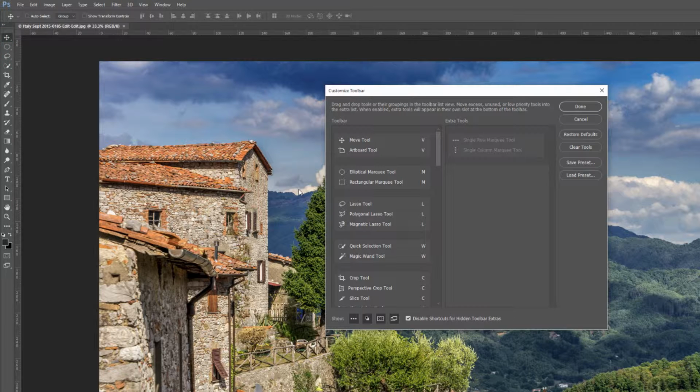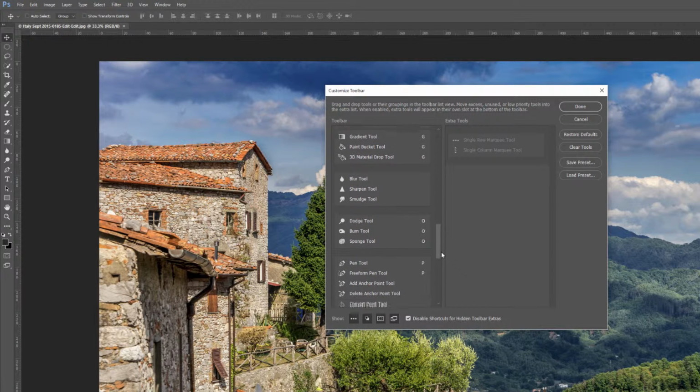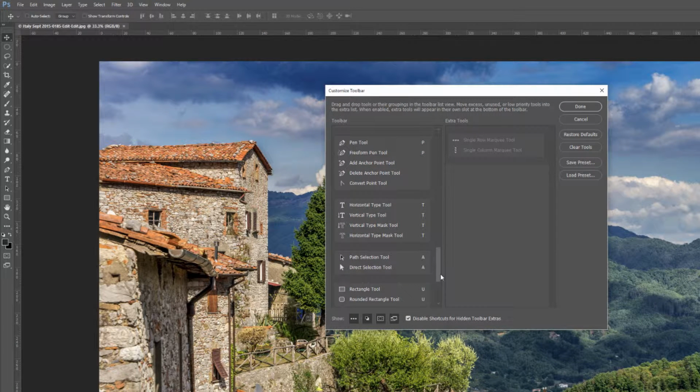You can even move an entire group into an inactive panel if you wish. For example, I often use the type tool, but I rarely use any of the vertical type tools or the horizontal type mask tool. So I can drag the type tool out, and now, in order to move all the remaining type tools over to the right hand panel, I simply grab the border around the group and you can see the remaining icons highlight with a blue border. With this highlight on, I can now drag the entire group and drop it in the right hand panel.